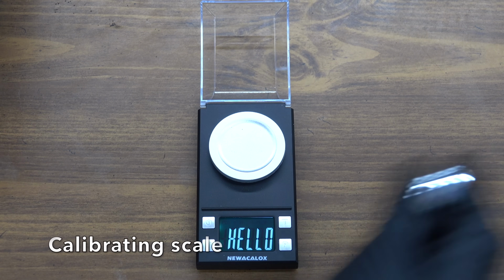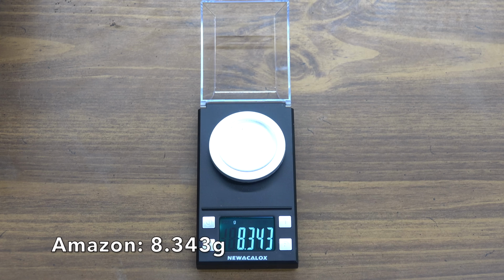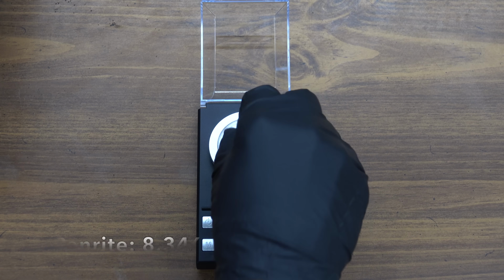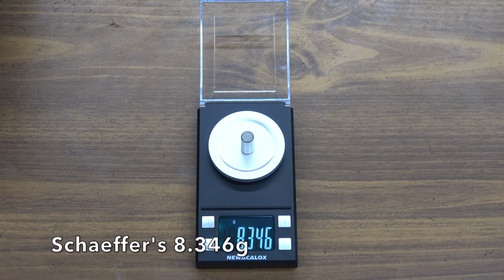While the next test that we'll be conducting doesn't simulate engine operating conditions perfectly, the lubricity test will provide us with some terrific information on oil performance when it comes to film strength. Before we begin the test, I'm going to first calibrate the weight scales and then weigh each bearing. After the test, I'll measure the amount of scoring on each bearing and I'll be taking a weight measurement again.